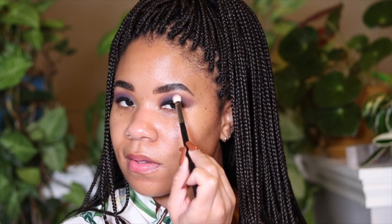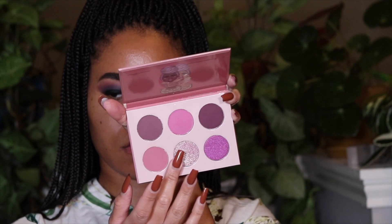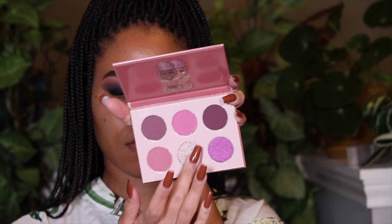I wanted to do a really pink look because I'm going to use a really pink blush later, but I realized I was wearing all black and I wasn't sure about it. So I wanted to bring the pink, the moths, and the black together — and that's how we got this eye look. Being inspired by my outfit and the Julius Place palettes really worked out.